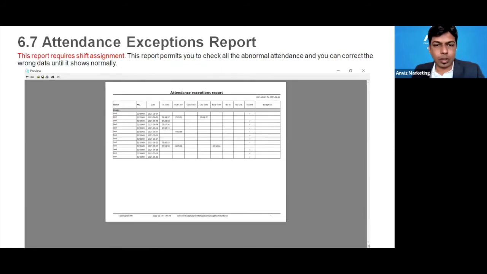Another report is the attendance exception report, where you can see if there are any abnormal attendance or abnormal transactions done by the user. That can be some break time they have taken, or wrong data, and then you will get all that data in the attendance exceptions report.